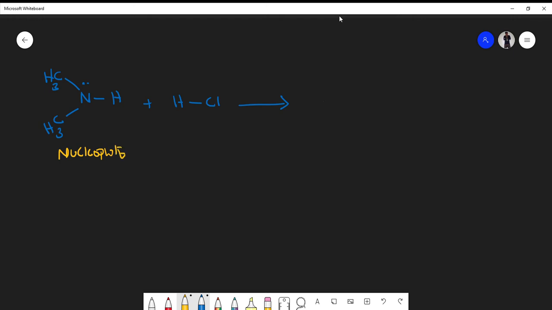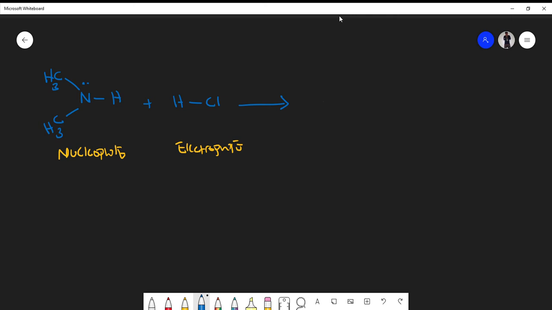How do I know this? Right, and obviously then this would have to be your electrophile. So how did I know that this is actually my nucleophile? Well, it is actually electron rich. I know that my nitrogen can act as something that attacks because it has an abundance of electrons. So in this case, in the form of lone pairs, it can actually do the attacking.